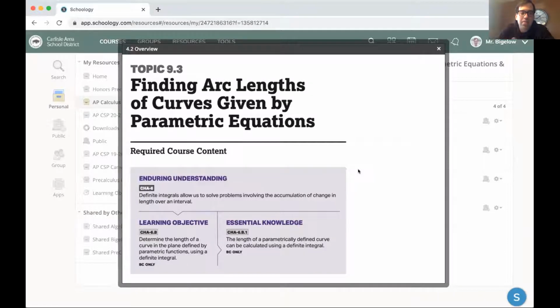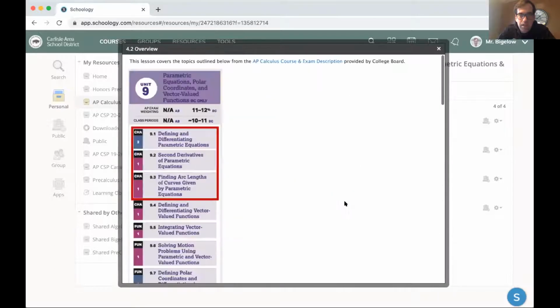And we're going to do that same thing with any type of curve for parametric equations. So if we have some curve, how do we find the length of the arc? Or how do we find the length of that curve if we stretched it out straight? How long would it be? So that's what we're going to be studying as well. Okay, so those are the three topics we're going to discuss today with parametric equations. So I'm going to pause the recording and get out the notes.